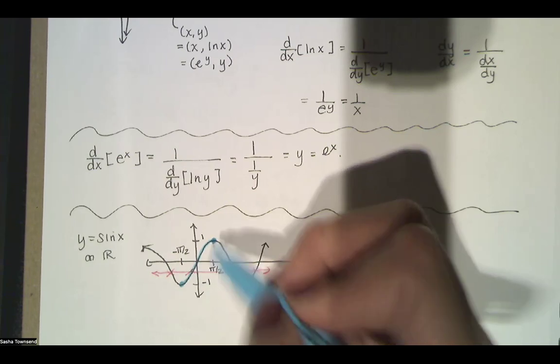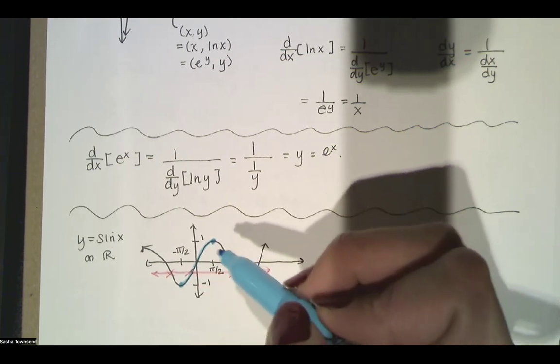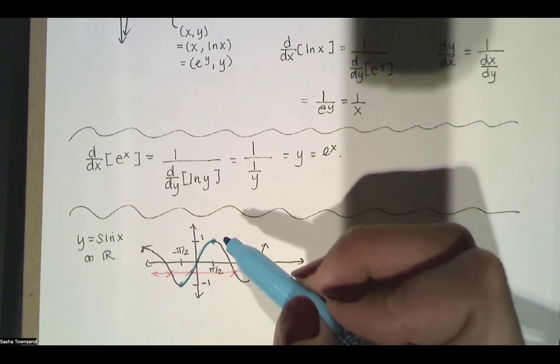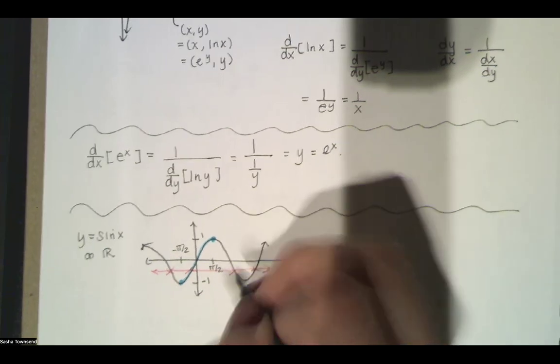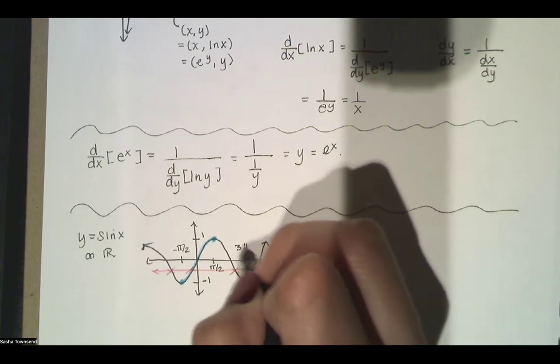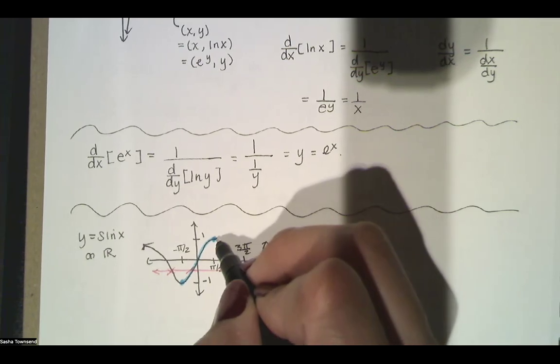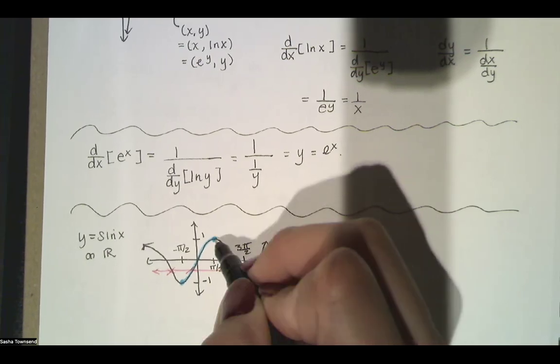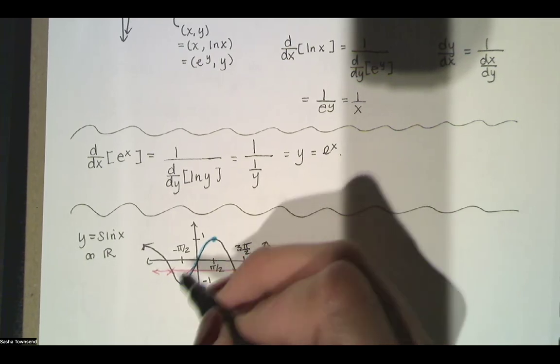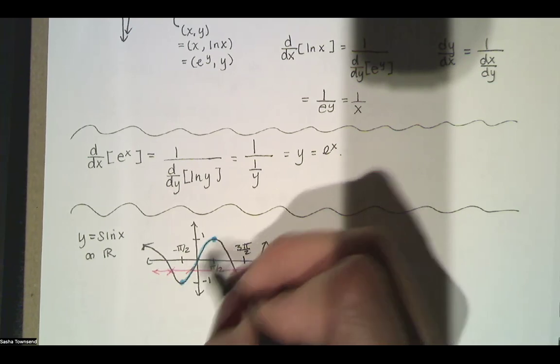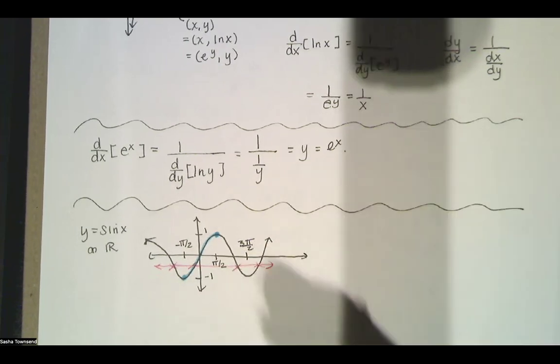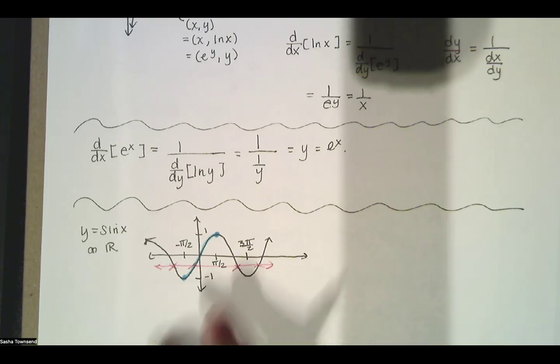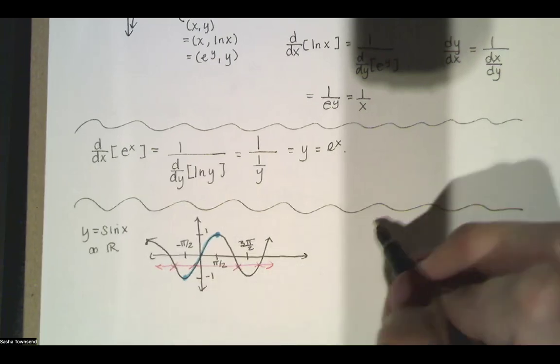This is just mathematical convention. We could have just as easily chosen an interval where the function was decreasing. So we could have chosen the interval from π/2 to 3π/2, and then we would have all the y values between -1 and 1 as well. But we all agree that we're going to take that interval, and we're going to switch the roles of x and y. And when we switch the roles of x and y, what we get is this.